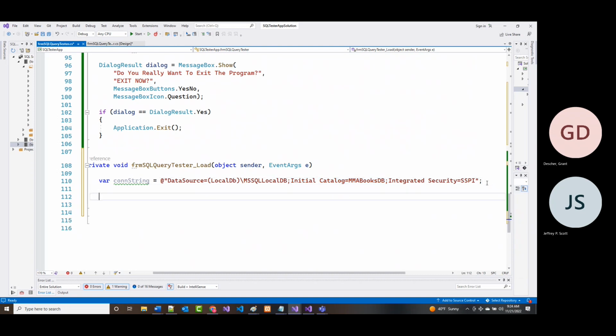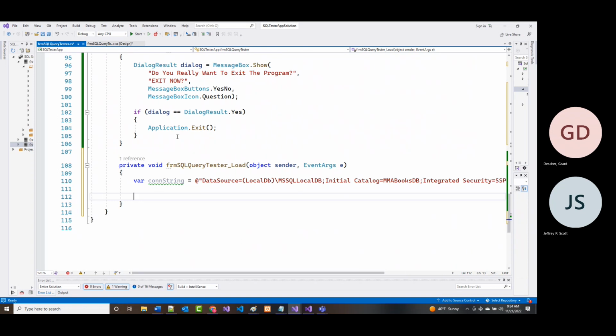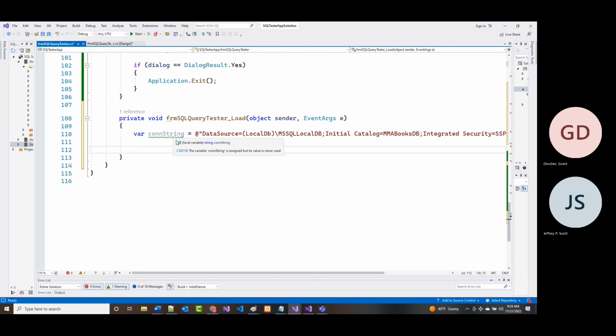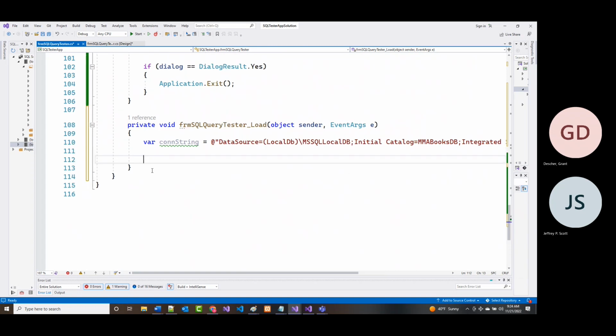Again, as soon as we get done today, I am going to take this entire project and I'm going to put it out into a GitHub repo. You won't be able to run it until you have a database with the right name that you are connected to. All right. And it's expecting you're going to use that name. So if you use another name, you'd have to change that as well.